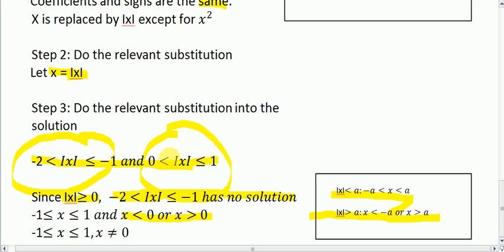And this right here, mod x lesser than or equals to 1, means that x is greater than or equals to negative 1, but smaller than or equals to 1. So if you combine these two together, we get x greater than or equals to negative 1, but smaller than or equals to 1, with the restriction that x cannot be equal to 0. So this marks the end of this SRJC question, a very simple question, and you must score these 5 marks in this question. It's actually very simple to score.